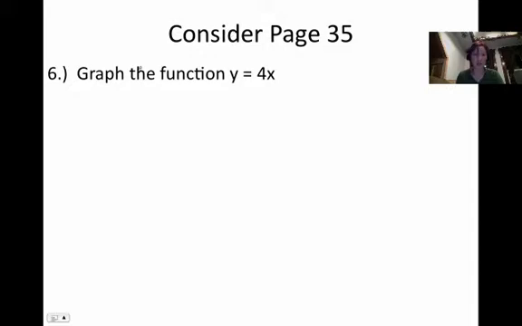Alright, this is another example directly from your homework. So you're going to graph the function y equals 4x. So note how they said graph the function, and then they labeled it y. I'm going to go ahead and stamp this as f of x instead, because now we know exactly that for every input there's only one output. So that right there, that's all it does. So you could look at it like this. There's nothing wrong with that, but this just makes it a little bit more specific to a mathematician who knows the notation.